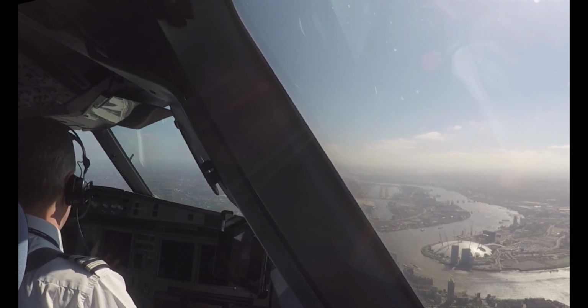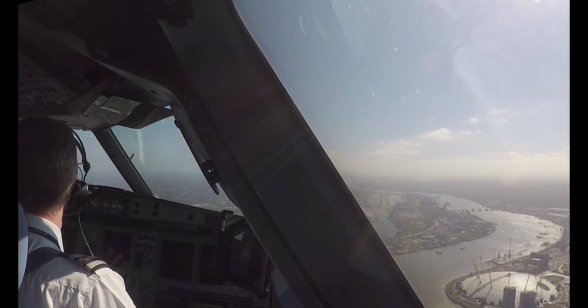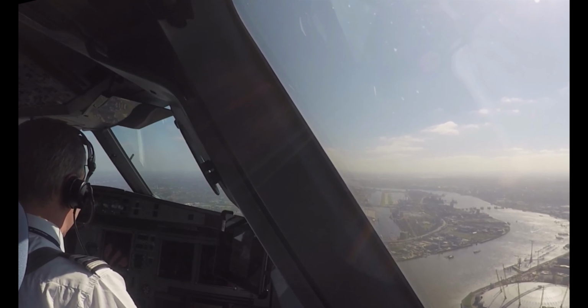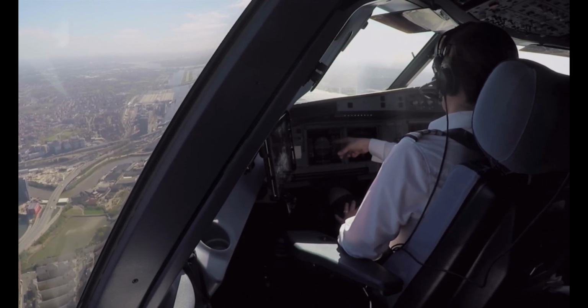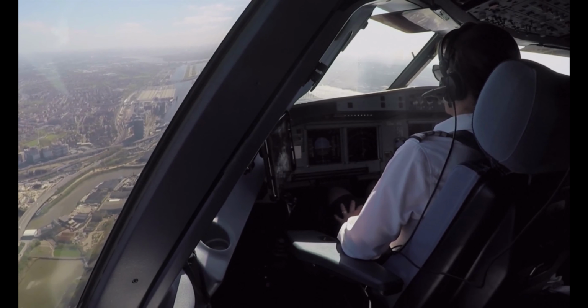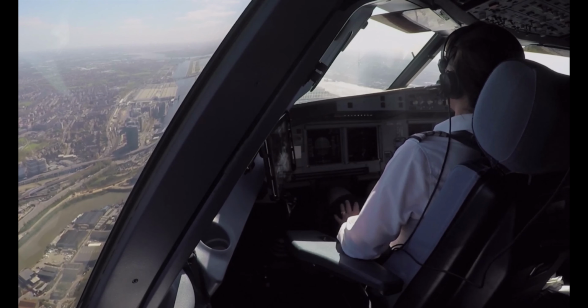The approach is steep, 5.5 degrees compared to the more usual 3 degrees used at other airports. This allows us to minimise the noise footprint of the approach and operate safely around the built-up areas of the city. The aircraft itself is specially modified to allow it to fly this approach, using spoilers on the wing to produce enough aerodynamic drag to maintain the approach speed.